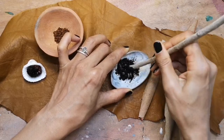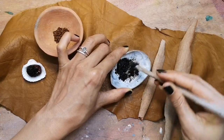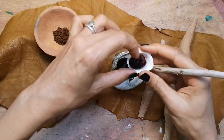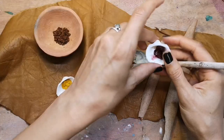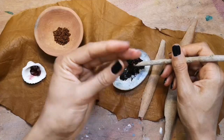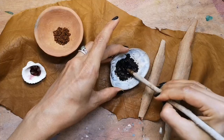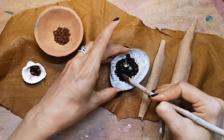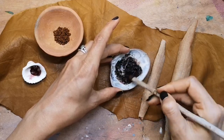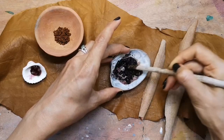So I'm going to keep crushing that for a little bit, and I also read somewhere in my research that they sometimes used to mix berries in with this. So I've got here a berry. I'm going to mix that in and see if it makes it a bit more watery. And you can see some of the berry ink has come off on my finger, so let's have a go crushing all of that together and see how that works. It's looking a bit more painty now, which is great, very exciting. I'm going to keep working at that for a bit.